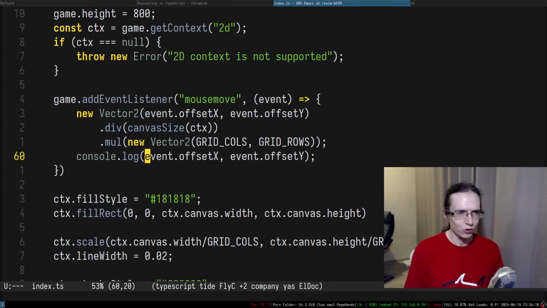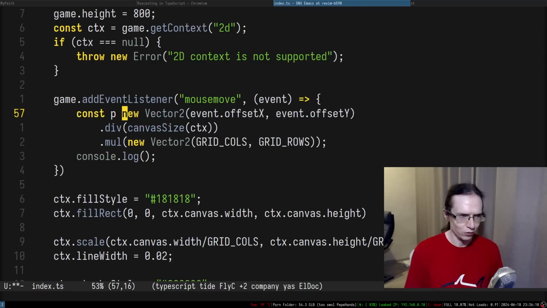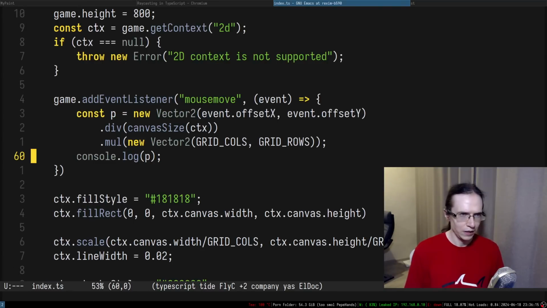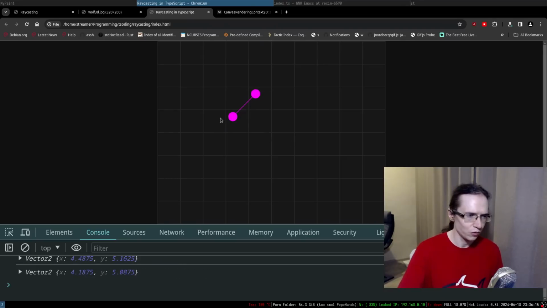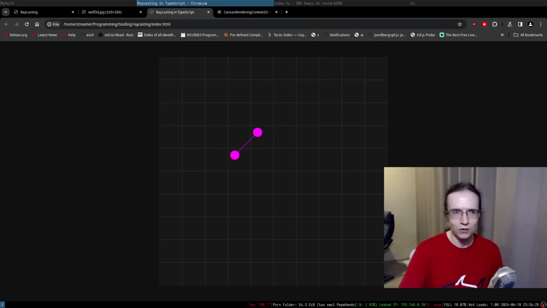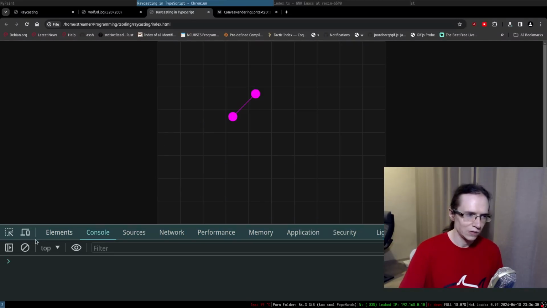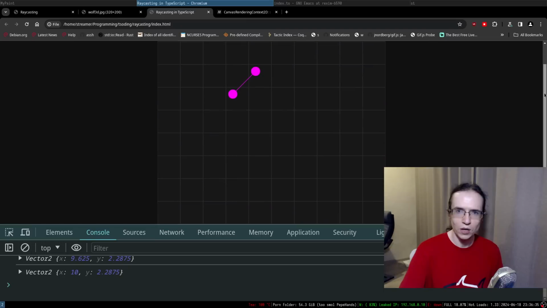So let's log this entire thing. I'm going to assign it to maybe p, and let's see if it corresponds to what we need. So this is 0, this becomes 1 1, kind of, but it's not fully where I need it. That's so bizarre. Is it really the offset I need? It's missing 1 in here.